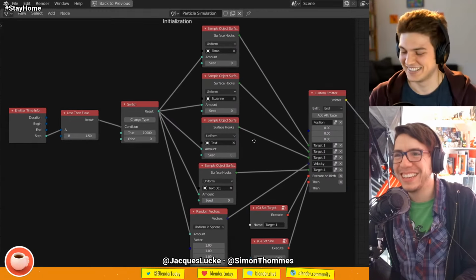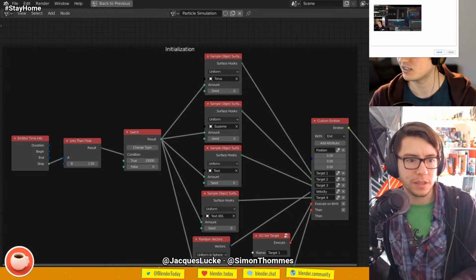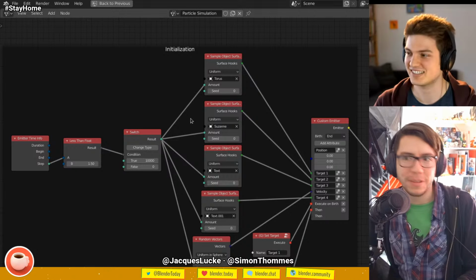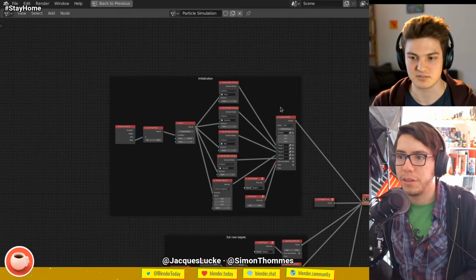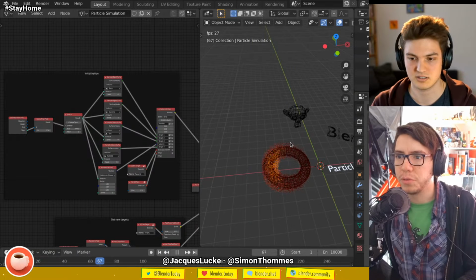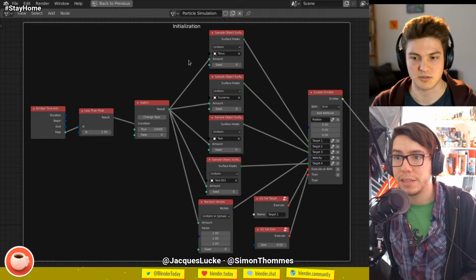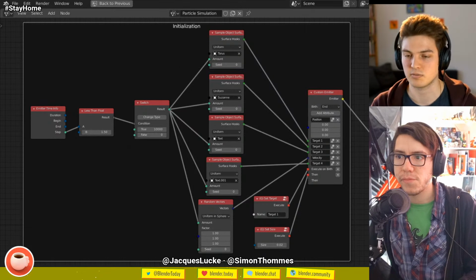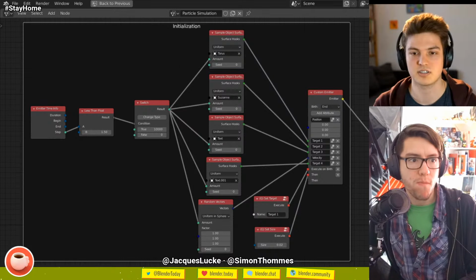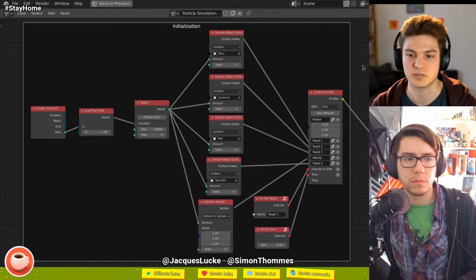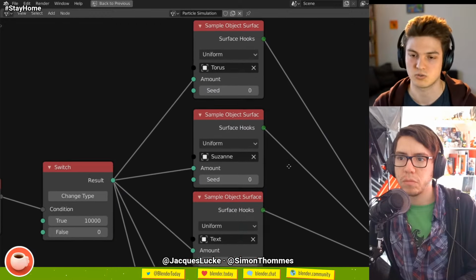In this file, I have opened the initialization file. I can share the screen with you so you can see it in real time, because the YouTube stream has a little delay. Here, for example, I have the file where the particles go from one shape to another. The initialization part is something that we probably want to move to, for example, modify nodes in the future, but we don't have it right now. Initialization is how particles get created, and there's no real simulation in the creation of the initial particles, so we could do that with modifiers.